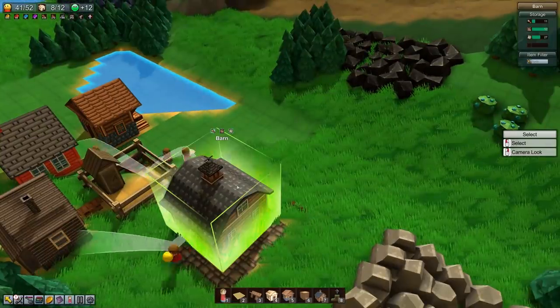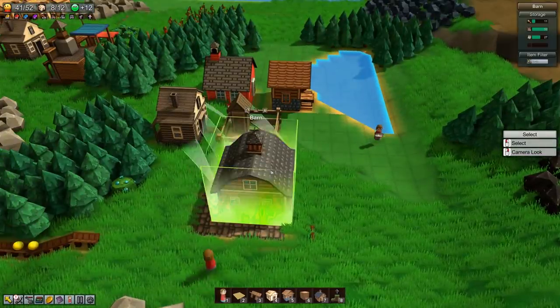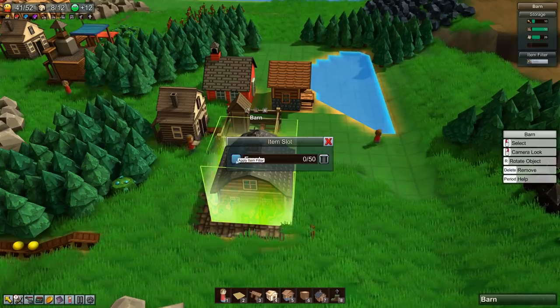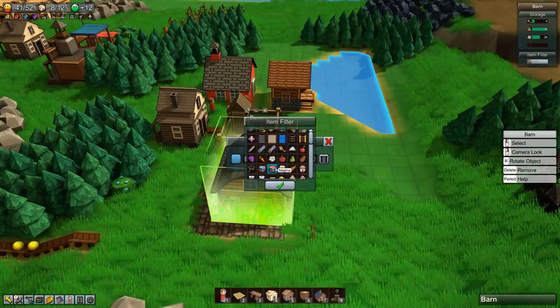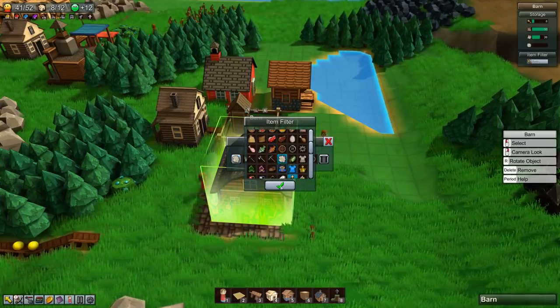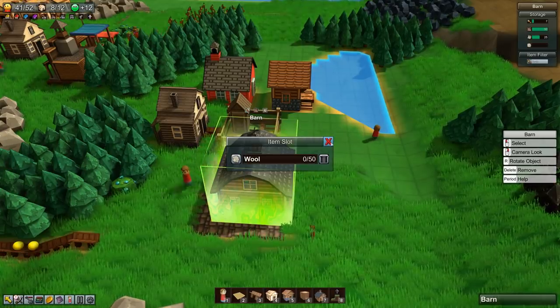Did you actually manage to... No, you didn't manage to do it. Wow, that's just weird. Right, click this. Let's go for... Right, slot this one. Apply item. Right, okay, I figured out how filters work. Wool, please. That's cotton, yeah, and there's wool. Right. Okay, let's see if that does anything.